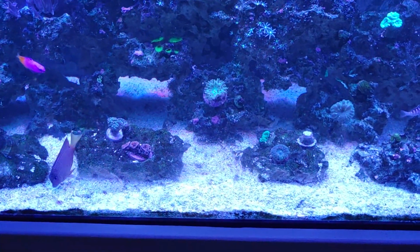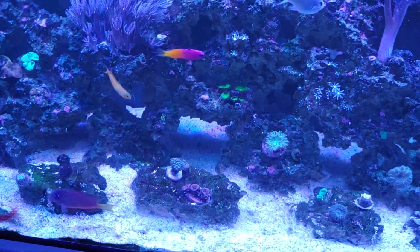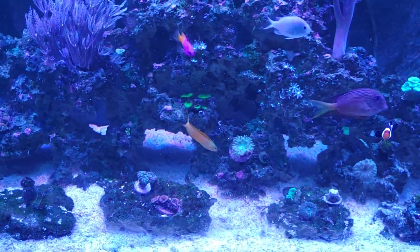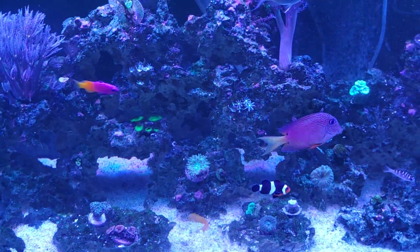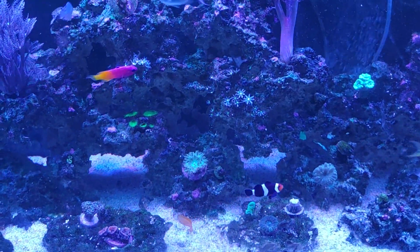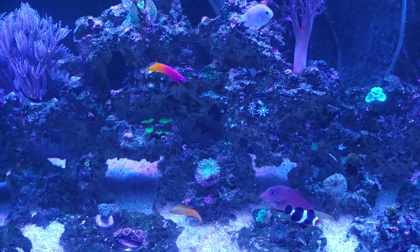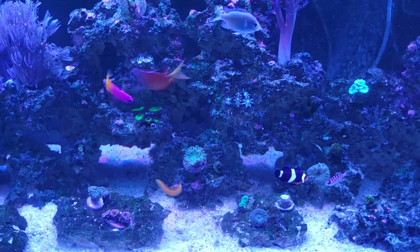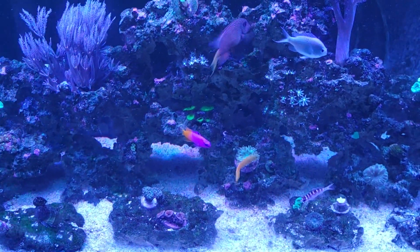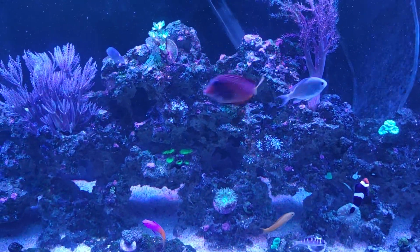So I'm definitely not getting another diamond goby, but I'm going to have to do something for my sand bed because it grows algae on it pretty fast. I think there was another sand sifting goby that my local fish store told me about. I think it was called a yellowhead goby. I think I may try that just to see how it does. I don't know. But either that or I'm going to have to come in here and vacuum the sand more often, which I really hate. I don't hate doing it, but I would prefer not to do it, if that makes sense.